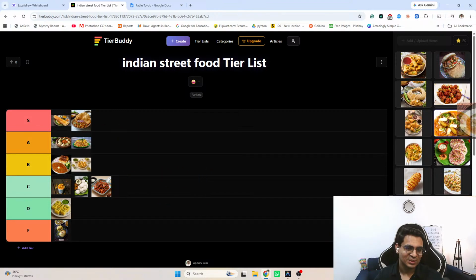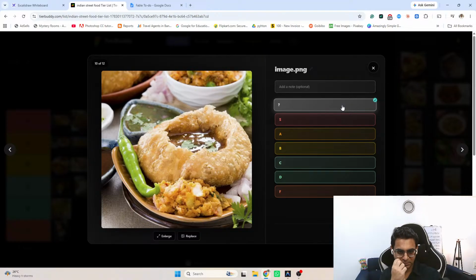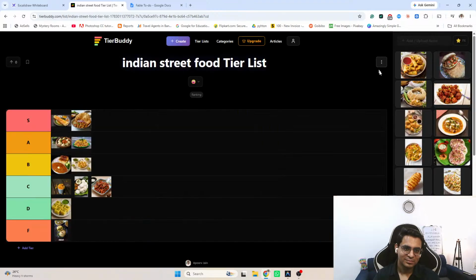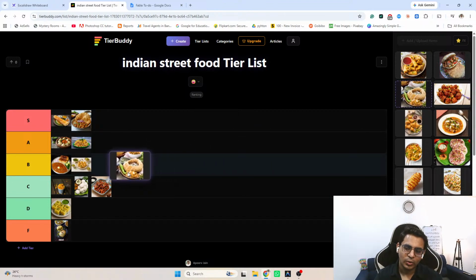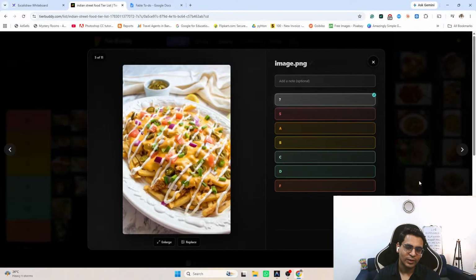Okay, cool. This is also not coming. This is too big of an image. So yeah, just remember that. Kachori. Sorry. Yum. Kachori can be B or C, anything. I like kachori, but yeah. I think I would also put it in B, because if there is a good kachori, I just absolutely love it. But there are very rare good kachoris. Khasta kachori. Yeah, but the very few good ones.